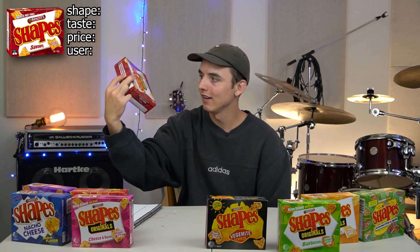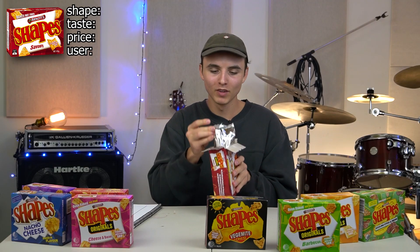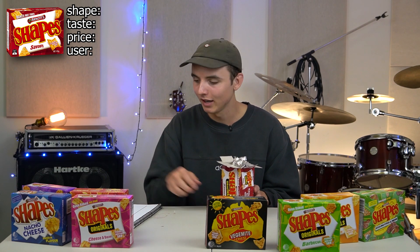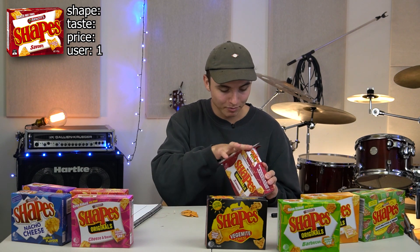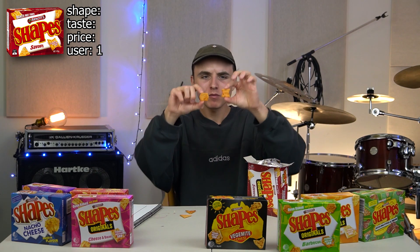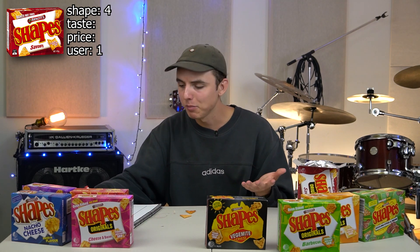Moving on to one of the original flavours now — savory. Let's just hope the user experience really backs me up here because that has been letting us down today. We did have a bit of a side split and it was a little bit bigger than on the chicken crimpies. We almost had it, but there was just a bit too much glue on that top end. So user experience, we're going to have to give it a one unfortunately — just not the perfect break we're after. Now shape. This is where it gets interesting because this is like a combination of so many different shapes. We've got a triangle shape, a little bit sharp but not too sharp — actually quite nice. Then we've got the hexagon taken from the old barbecue. And then we've got this jigsaw puzzle. They're opposites. I'm going to go a four — the variety of shape is good, so we're going a four.